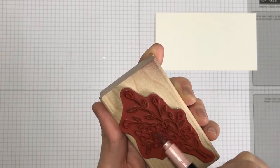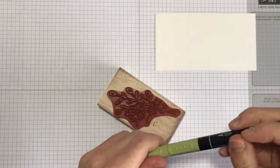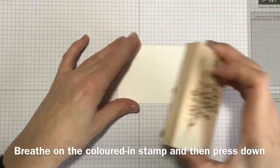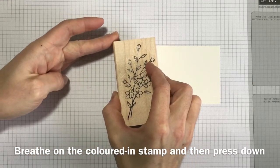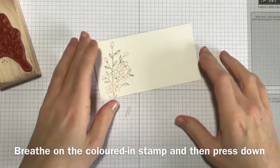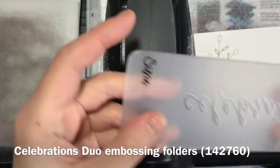This is a really easy way of adding colour to your stamp, and the markers especially help you to get lots of details. So if you're doing trees and things like that that need more than one colour, this is a great way of doing it. And our markers you can get in our colour sets as well. I'm just stamping down at the edge of the card, and if you lift off, you can see a nice crisp image. You usually just breathe before you stamp, and it re-moistens any of the ink.